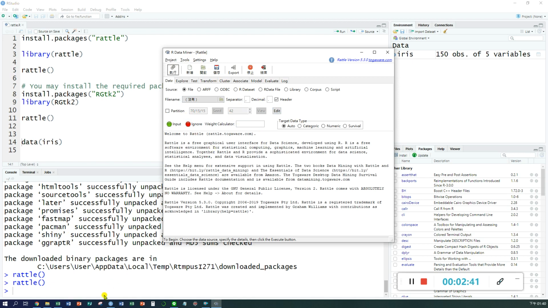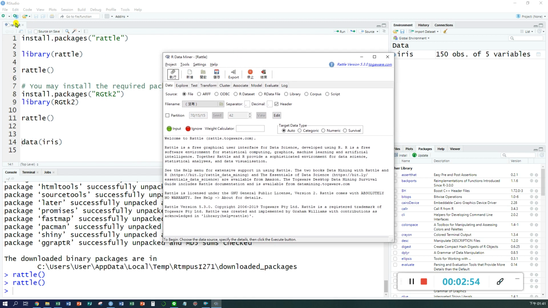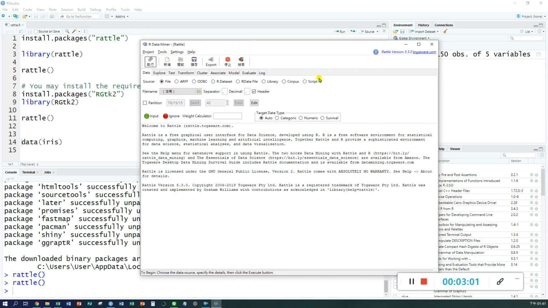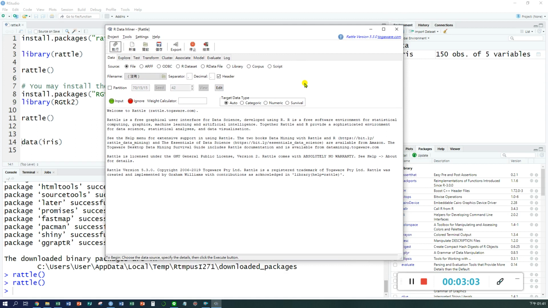So you may check the error message on the console in RStudio. Don't forget to have your RStudio ready. So you may enlarge your rattle window.